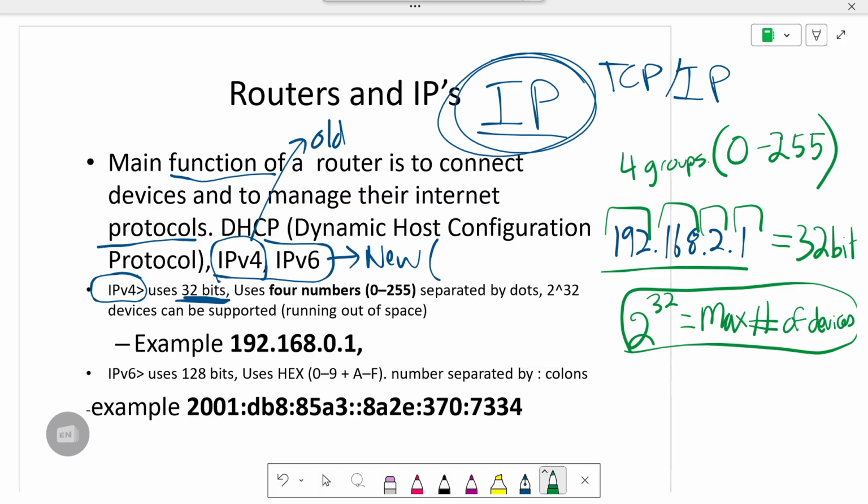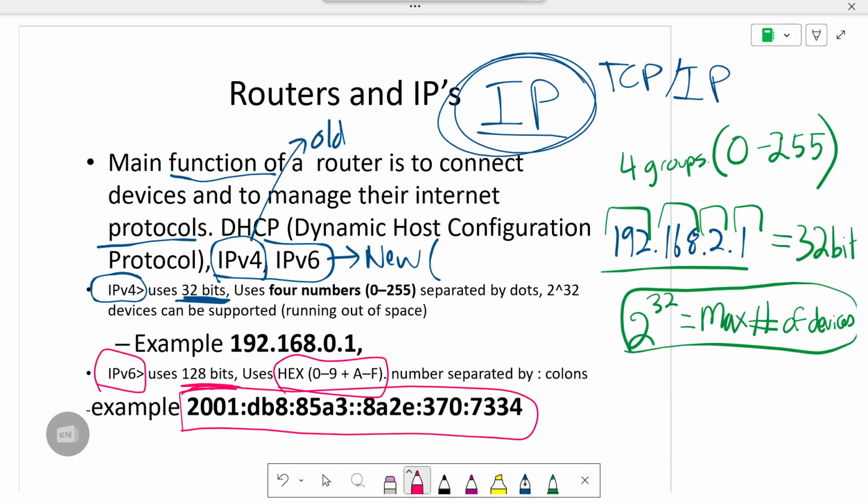This is IPv4. Okay? Now, IPv6 is new. Write down this, IPv6. It uses 128 bits. And it uses hex and denary numbers together. IPv4 only uses denary numbers where each group can be a number between 0 and 255. Whereas, look at this. This is an example of IPv6.